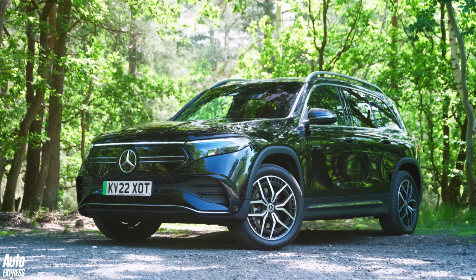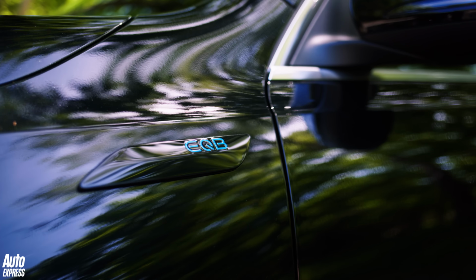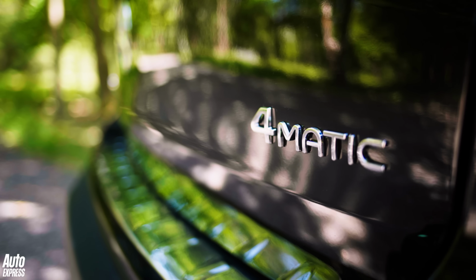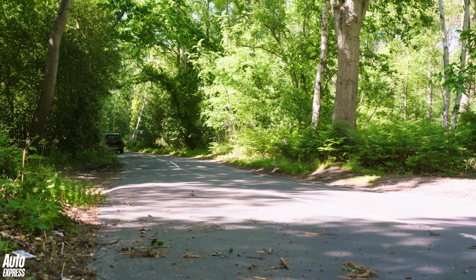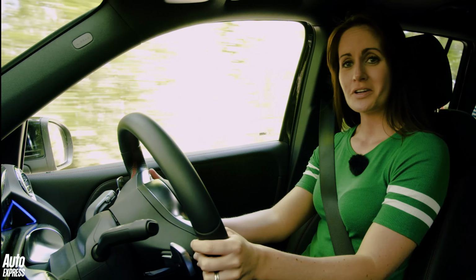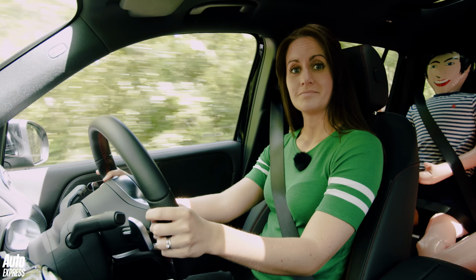I already know what you're thinking. This is just another electric SUV, Nicola. Well, here's why it's a standalone superstar. So what is the big draw of the EQB? Well, I thought I might as well show you with my inflatable friends. It's a seven-seater. Ta-da!